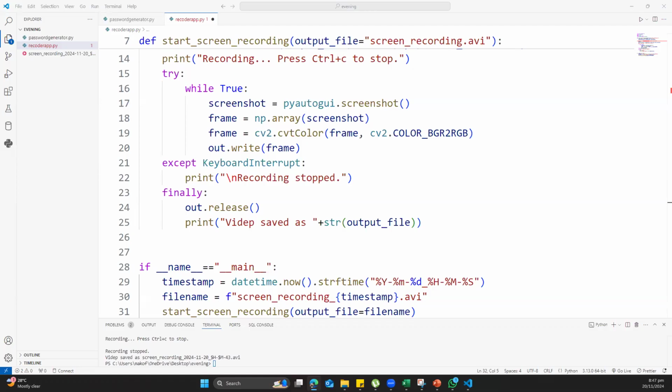So when you close the VS Code, you can still record your own screen. Yeah, of course. You are recording the screen, so the VS Code can go off and it continues.